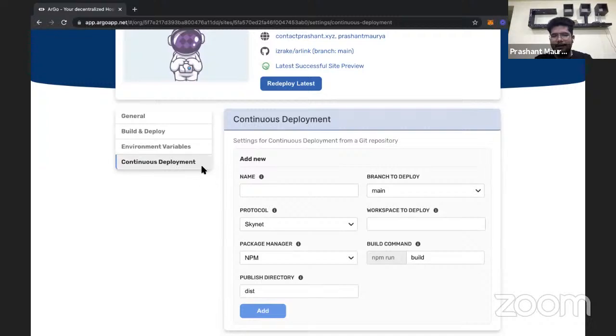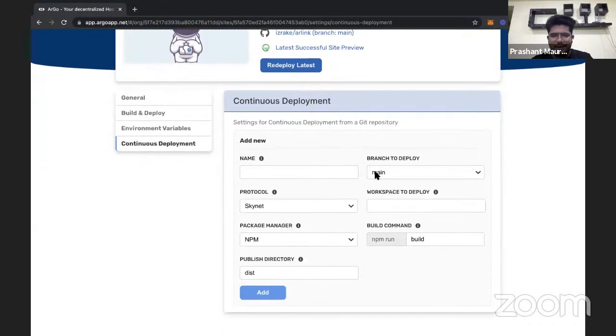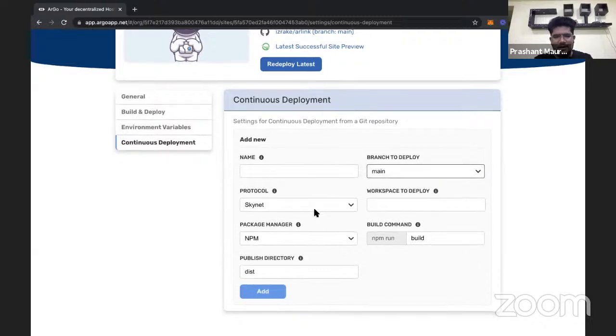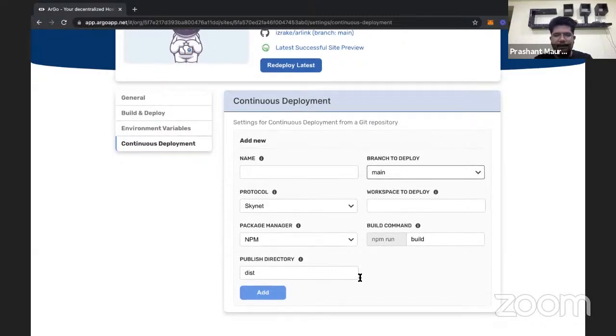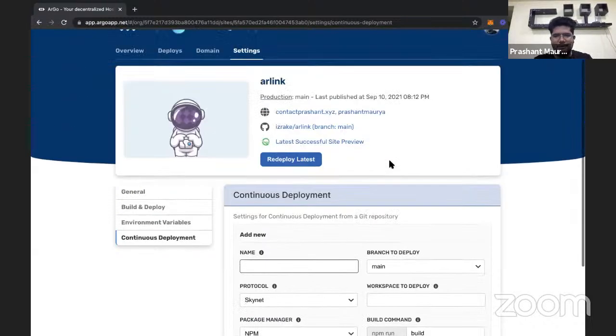This is one of the interesting parts, something called continuous deployment, which means you can set your hook. What we do here is we create a webhook which gets attached to your GitHub. Once you make any commit on top of your selected branch, and you pass and add this configuration, it allows you to deploy your web application at runtime, which means you don't even have to come to ArgoApp.